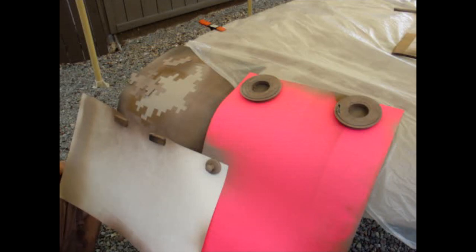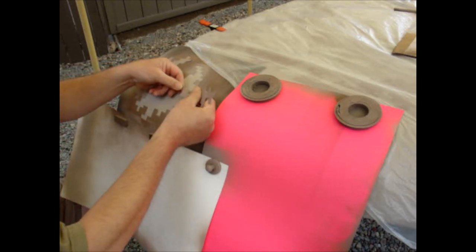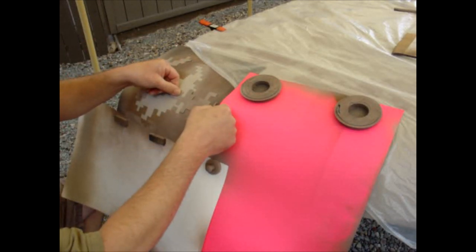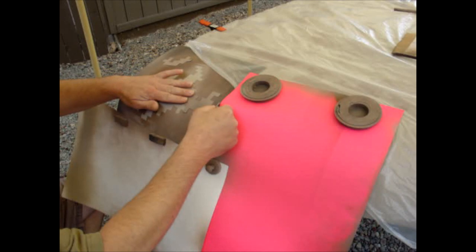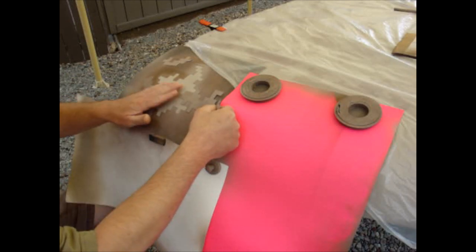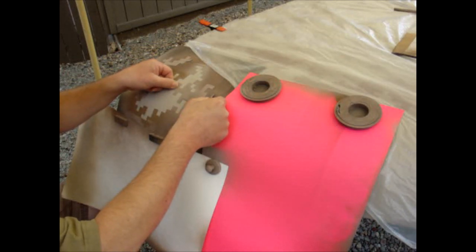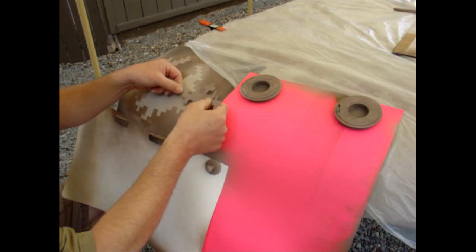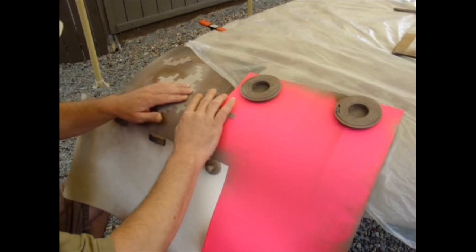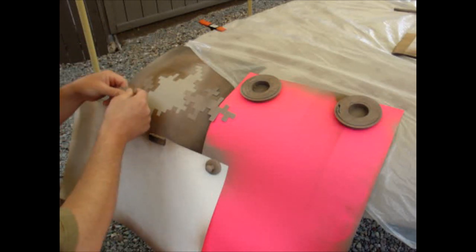Okay, now what I'm going to do here is I'm going to break that up a little bit. I don't know, what do we got here? Maybe something like that to break it up? I don't know. This is always the hardest part, trying to figure out what you want to do. You'll spend more time trying to figure out where you want to put a pattern than you will be actually painting, because the painting process is pretty straightforward, obviously. There we go, that looks good enough, just to break it up a little bit.